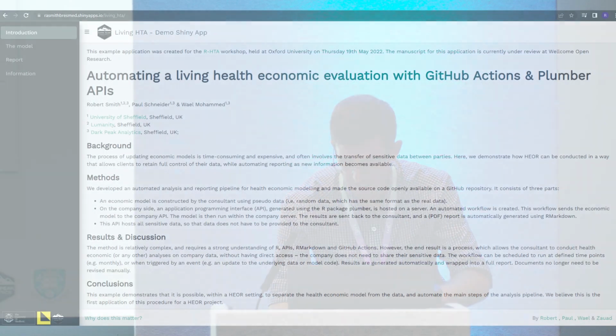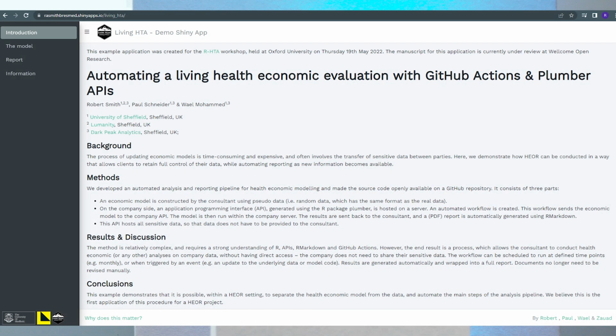Part of the reason for wanting to do this is that rather than having people who are building these shiny apps to showcase these models and run them in real time having to have the data, we can have somebody external who doesn't need to sign a load of data security forms and confidentiality agreements and all that kind of thing. They can be building these apps because they don't actually have any of that sensitive data. And so as a trial run, we got Zaid to build this for us.